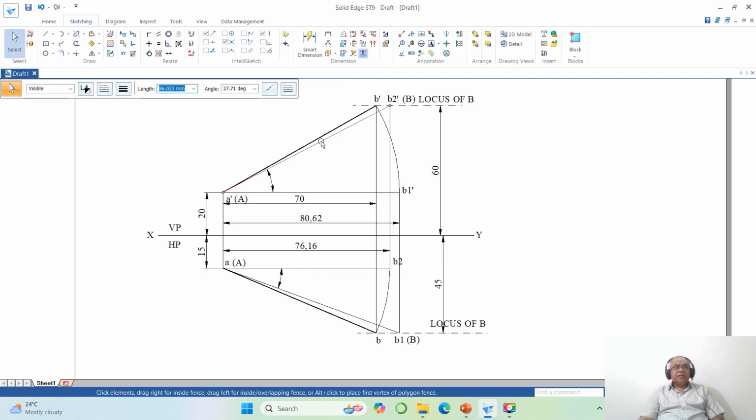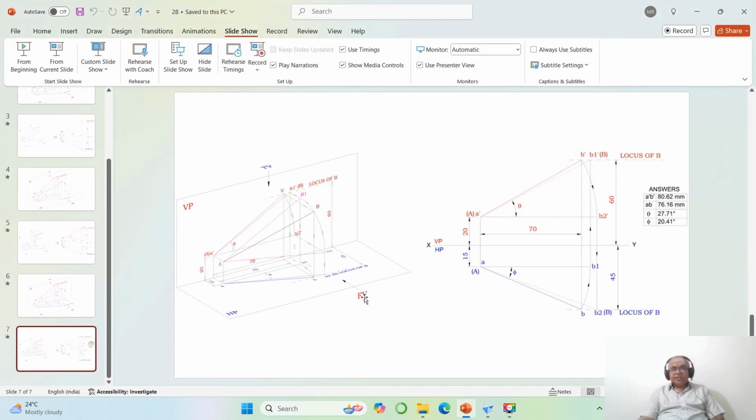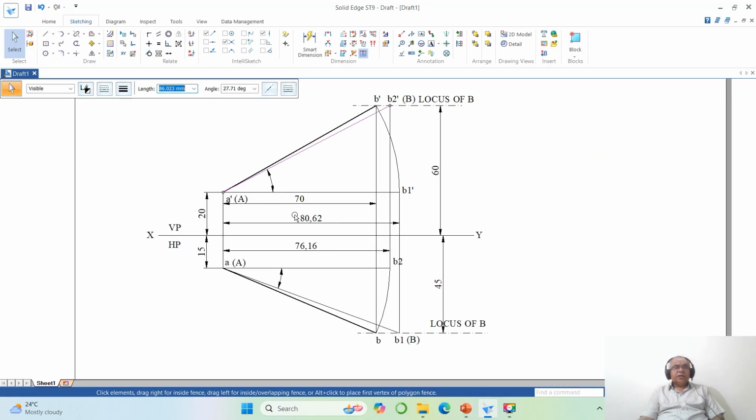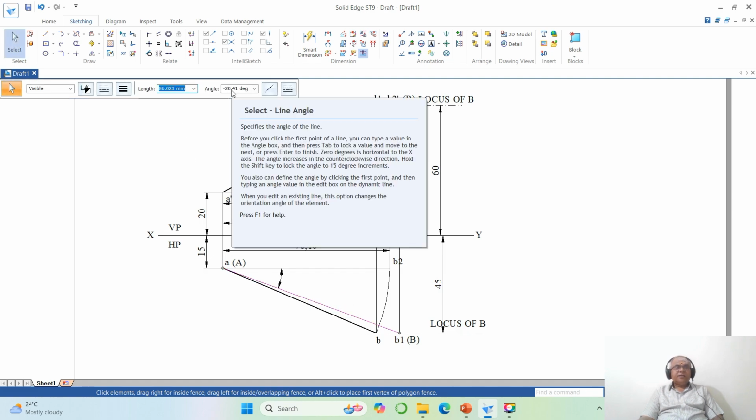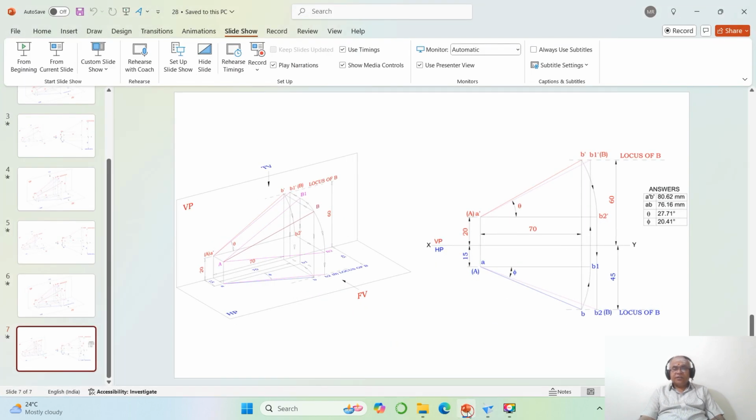What is the angle? It is 27.71 degree. So if you come down to the answer, you should be able to get the same thing, 27.71 degree. So here also we are getting 27.71 degree, which is theta, correct? Yes. And similarly 20.41. So this angle is 20.41. So the distance and apparent length are 80.62.